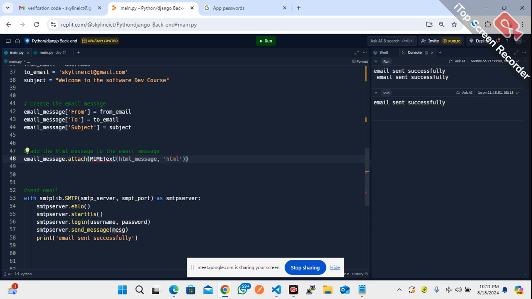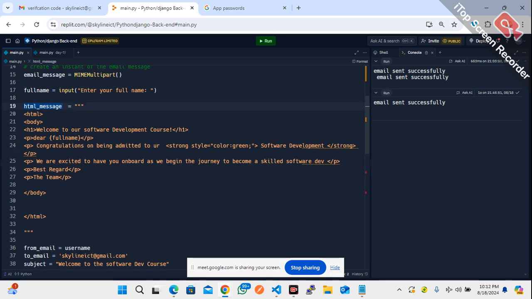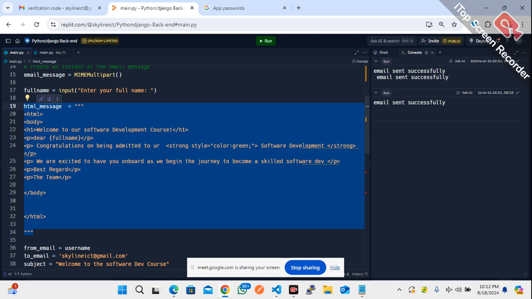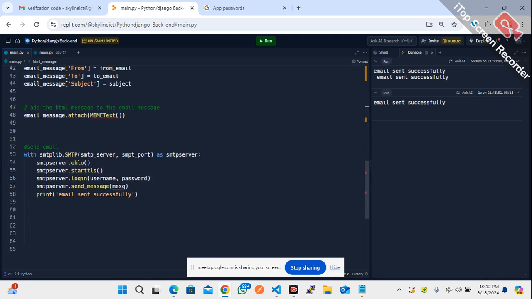You paste it here, then open a bracket, close bracket. Inside this bracket, you pass in the variable, which is this HTML message. If you have it as a file, that's another way of doing it. Then put a comma, then put the context, which is HTML. The message we are sending is an HTML message.